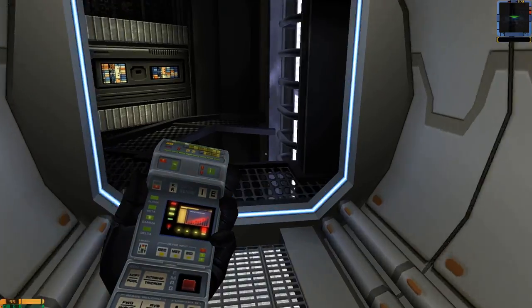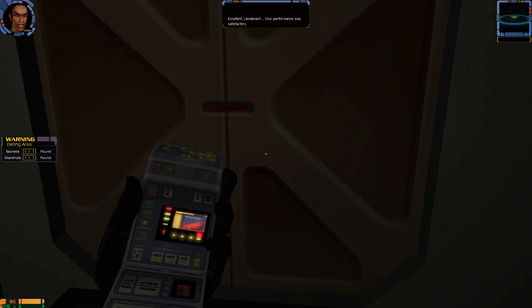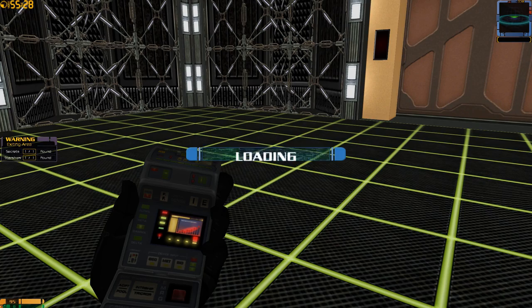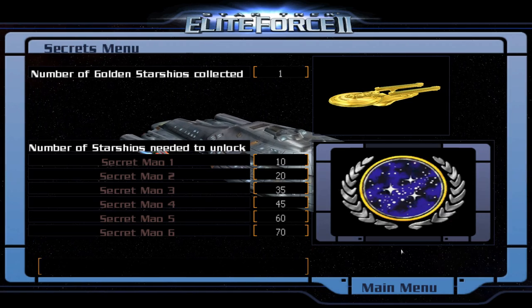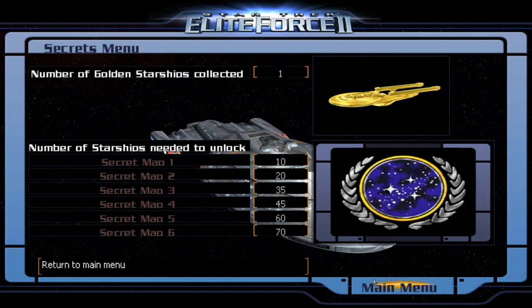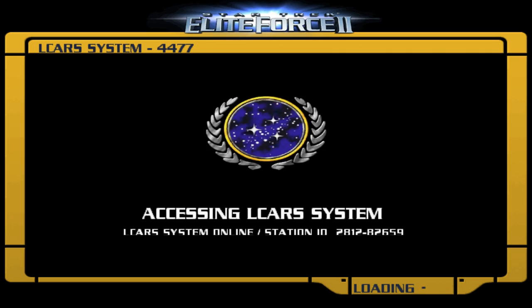So we'll just exit the level with this guy, and then we'll actually continue the actual game. Because, fuck that noise. Excellent, Lieutenant. Your performance was satisfactory. I would say I went above and beyond because I got a golden starship. And now we exit this level. That's it. I have now the secrets thing unlocked, and this is all the things you get. So 10, 20, 35. That just gives you an example, but now we're going to actually start the game. No more training. There's no more after that.